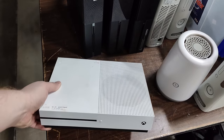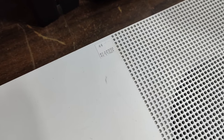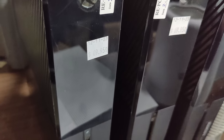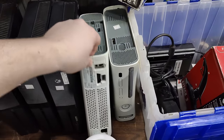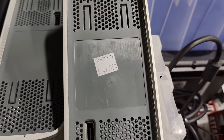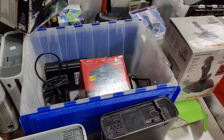I think this is an Xbone S. Right? $145? Is that competitive? I have no idea what these are worth. I don't want an Xbone. I've never looked at the prices, but $70 just doesn't feel right. And nobody's buying them. The Xbox 360s are actually probably selling better because they can actually do stuff people want to do. So it makes sense that they're only $20 less, but it's never gonna not feel weird.